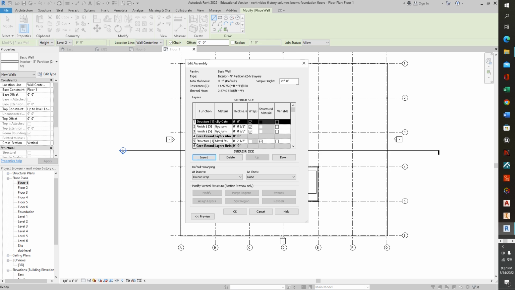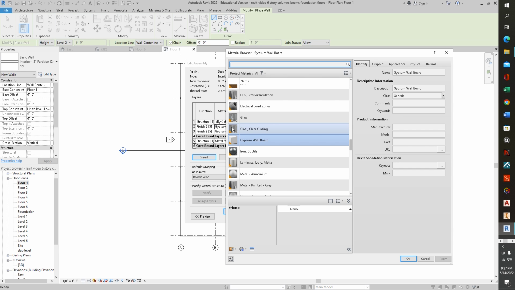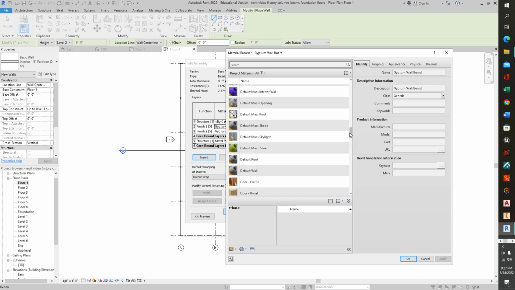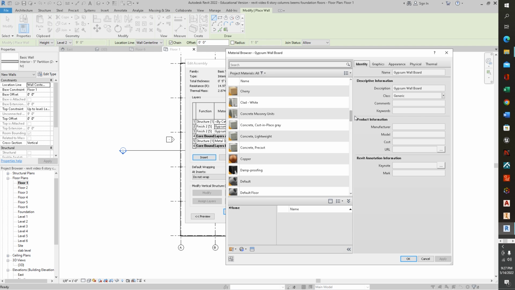We could create this one to be also finished. We'll switch it out of gypsum and maybe make that into another material, just to have something a little bit different.